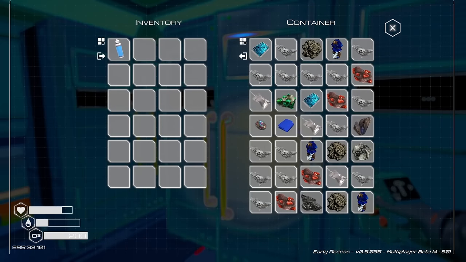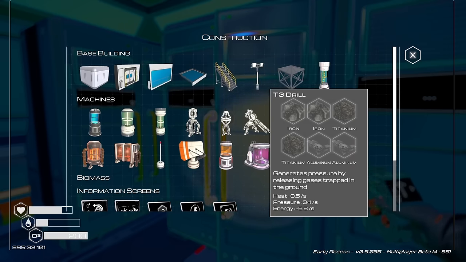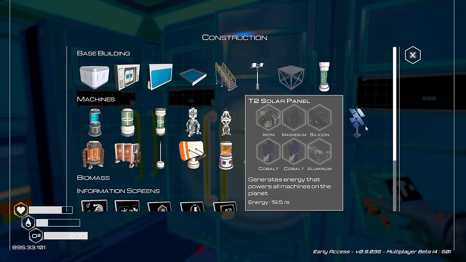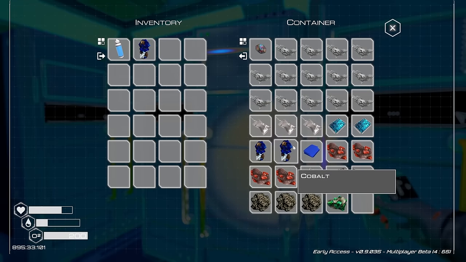I should probably organize these at some point. Well, all things considered, let's take a look. Oh, we can even make the T3 drills. Let's start with the power, though. So we need two cobalts and kind of one of everything else.